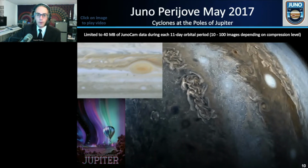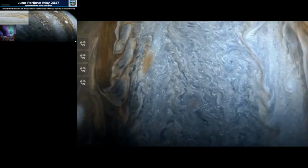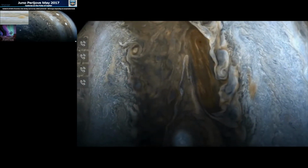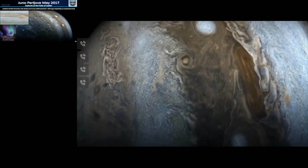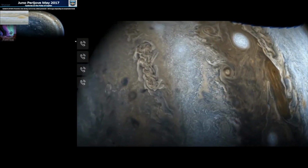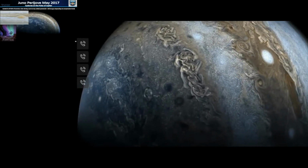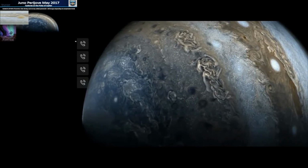I'll play that for you right now, which is just amazing in terms of really observing the inner structure of the mixing of the gases. Basically, looking at this, you can see there's no laminar flow. It's all turbulence. It really kind of looks like a painting. We're going across the equator right now of Jupiter, and you can already see some very large storms. Those are the white formations, which as we start to pull out with the spacecraft up towards the North Pole, you'll see that each of these storms exist periodically around the equator. It's just a very interesting formation, so they're almost equidistant from each other all the way around.